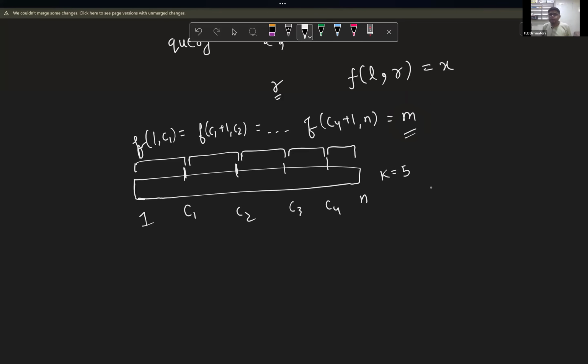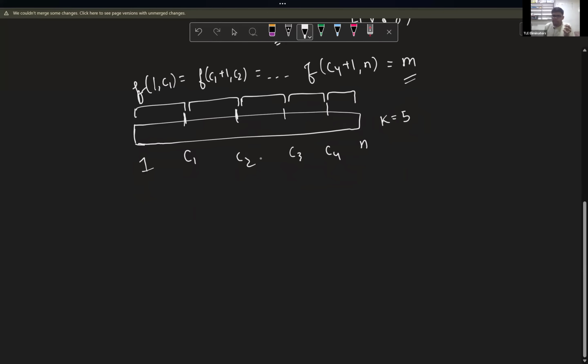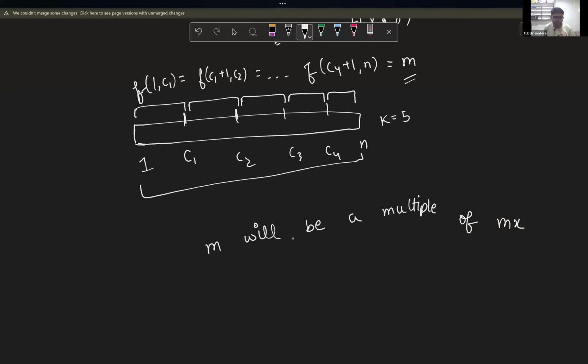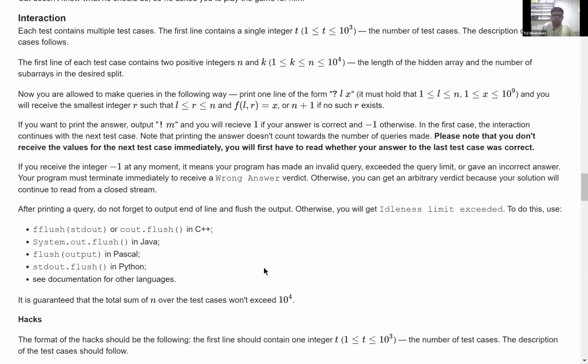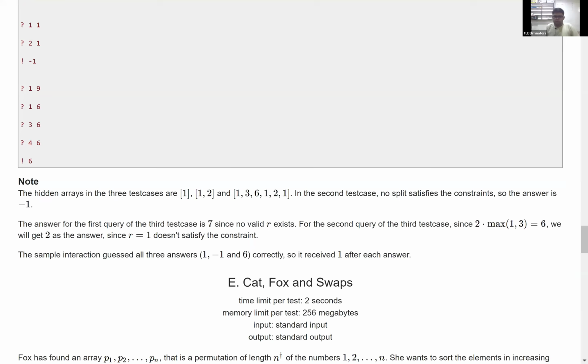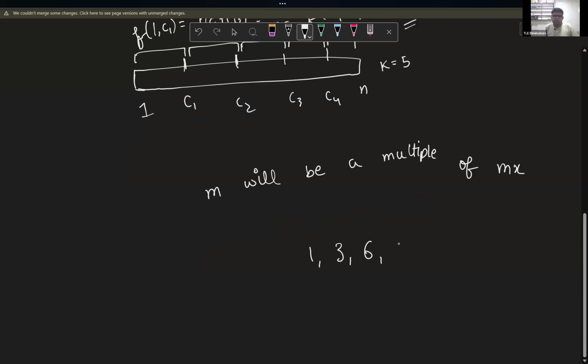It was a pretty tricky problem. The thing you had to observe here was that the maximum possible value of m will be a multiple of mx, where mx is the maximum element in the complete array. Let's say you have an array like 1 3 6 1 2 1.